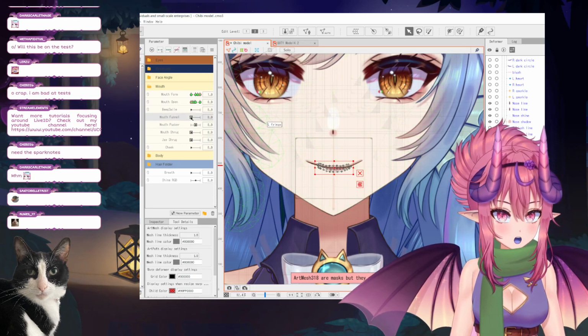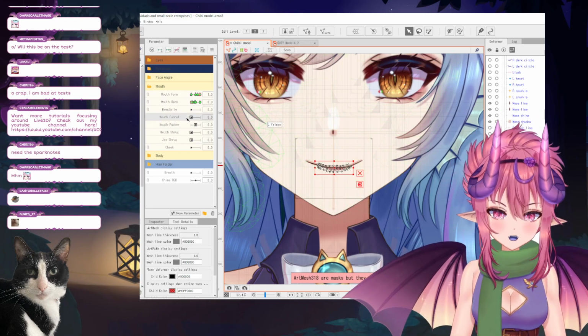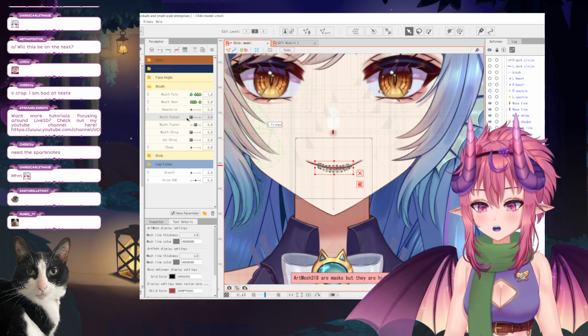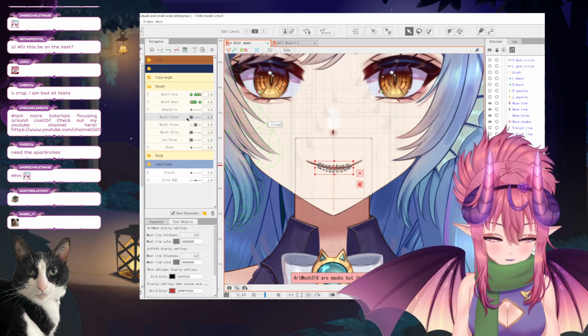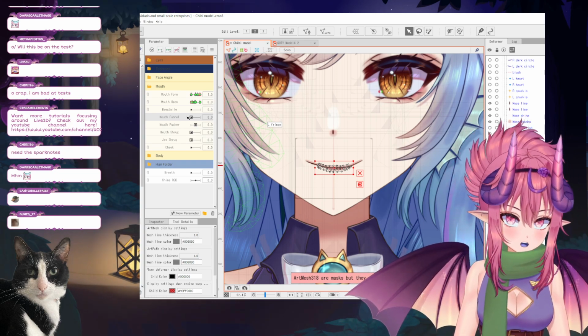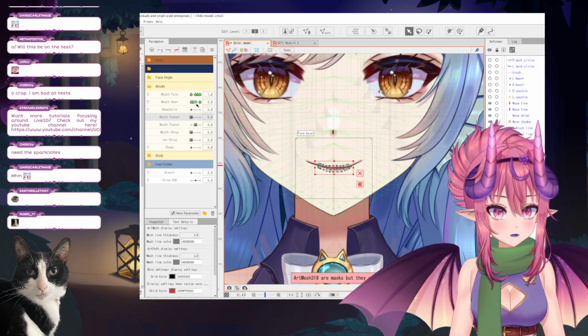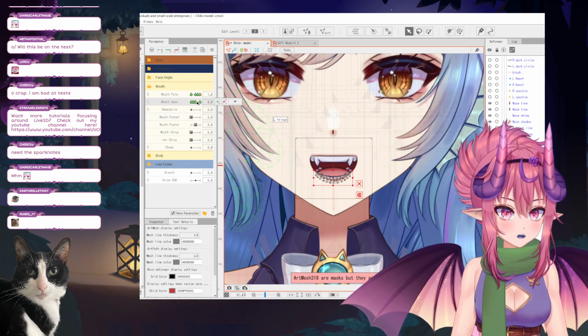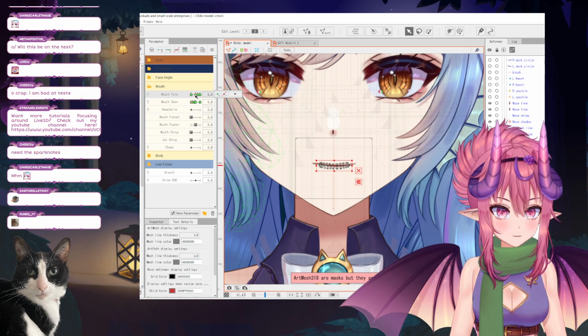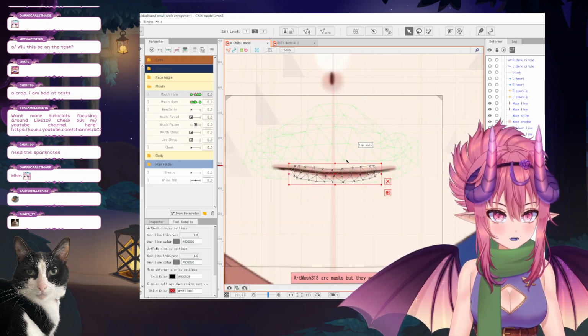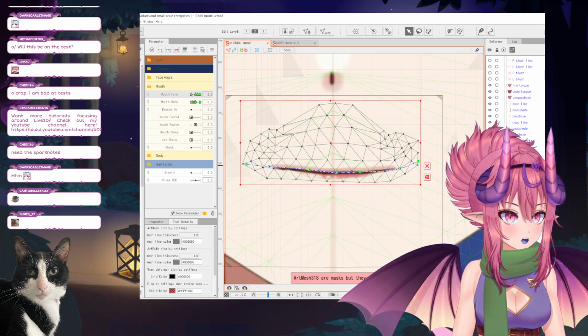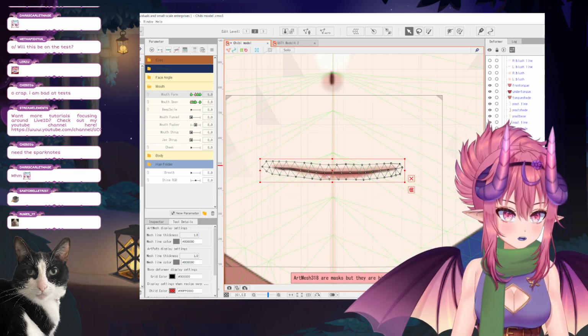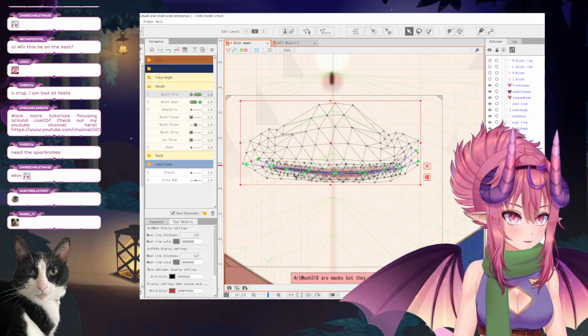So we can just start with mouth funnel. The only things we really want to move with mouth funnel are the upper lip and the lower lip, right? You don't want to move the teeth. You don't want to do this. You don't want to do that. So I'm just going to put mouth form at kind of a neutral shape so I can see what it looks like. Okay. So we have top lip line, mask, bottom lip stick, bottom lip line, bottom mask.